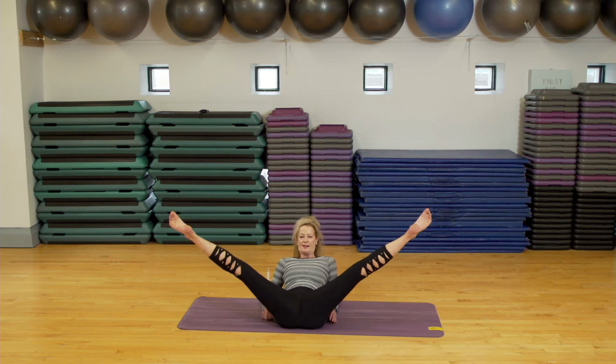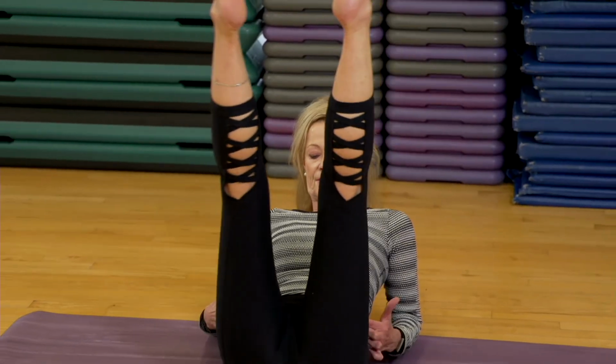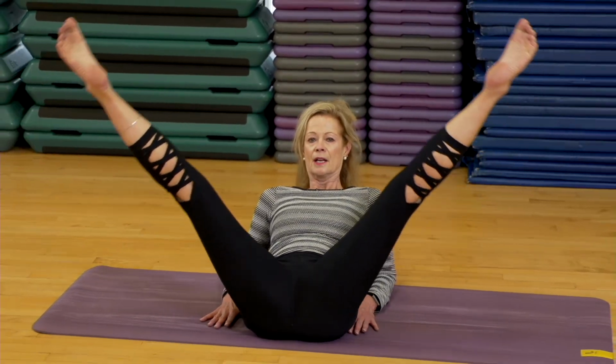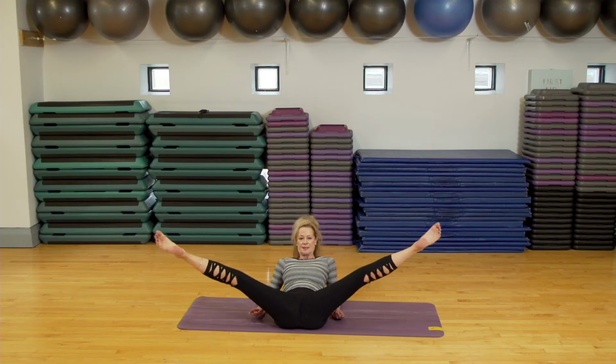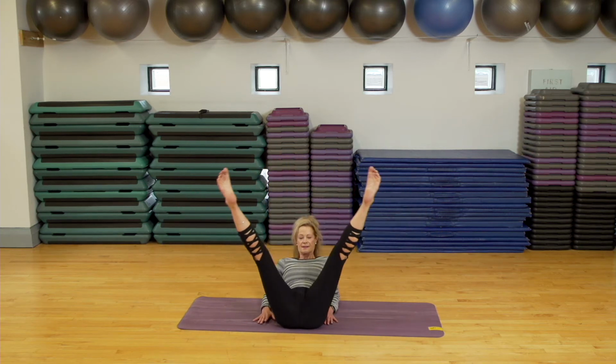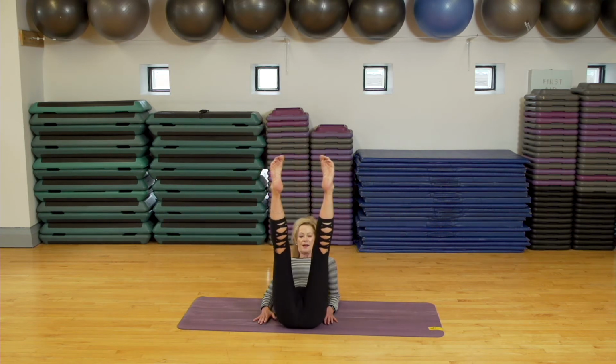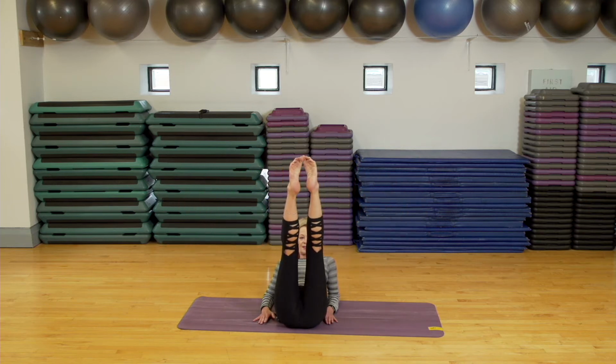And smile, because all that is gravity, guys. Just smile. And when you're ready, squeeze and open. Squeeze and open. So you've got an inner thigh and a low belly connection. Use it. Those legs come together, that belly tightens. For 4, 3, 2, and let's bicycle to finish, guys.